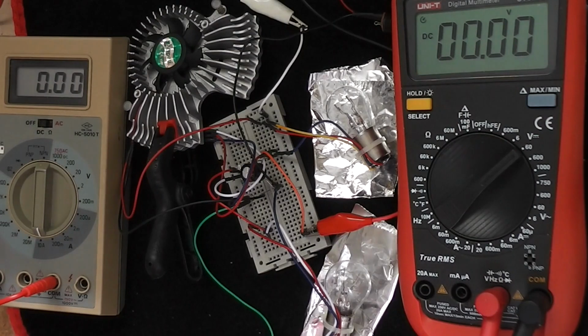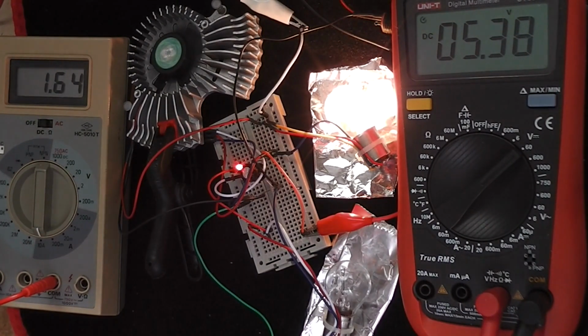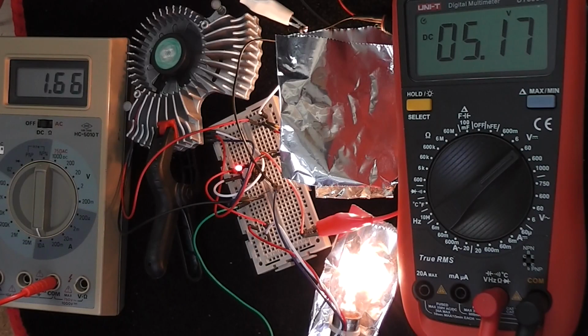Let's now start at the beginning, dynamically testing this simple regulator. This is under no load condition, and as you can see the bulb is quite bright, and I'm covering that for the camera. The input current is 1.63 amps, and as there's no load, all of that current minus about 1/4 amp for the fan is going through the IRF540 MOSFET. This is producing an output voltage of 5.34 volts DC.